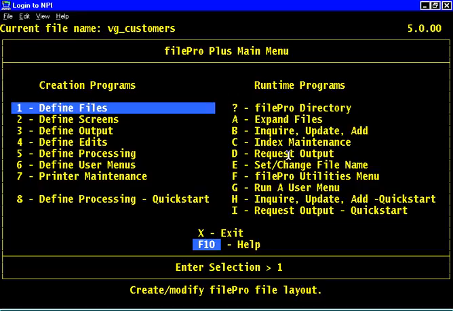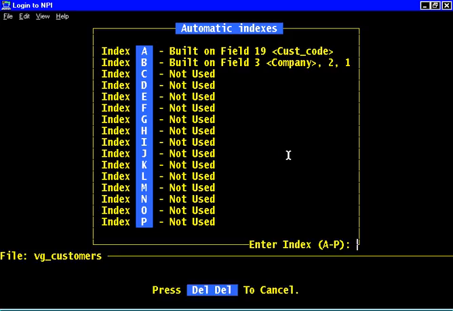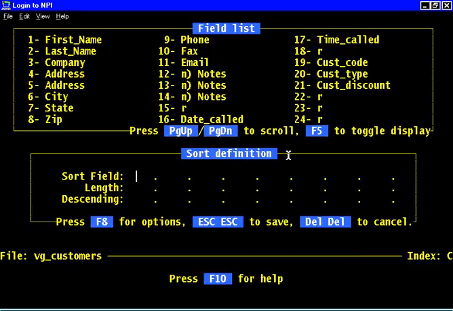Truly, as we go through these tutorials, you're going to learn more and more about how indexes work. There isn't a whole lot more to learn about how to design them, but let's build a couple more. If we were to build an index on last name, let's do that. Let's build it on last name, and aside from building on last name, let's add the first name. So it'll come in last name, first name order.